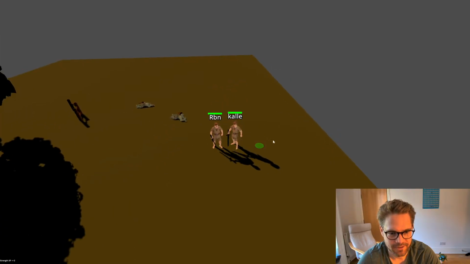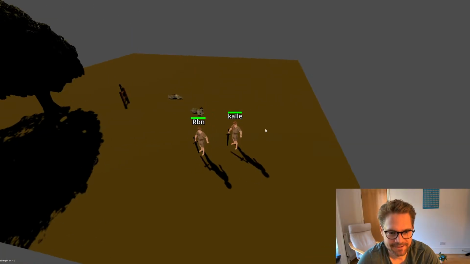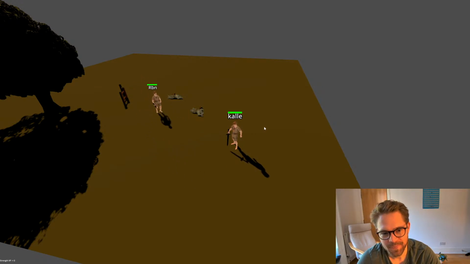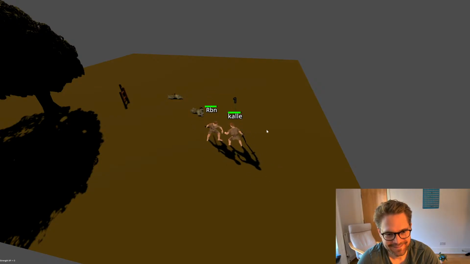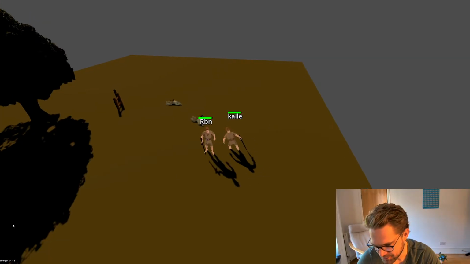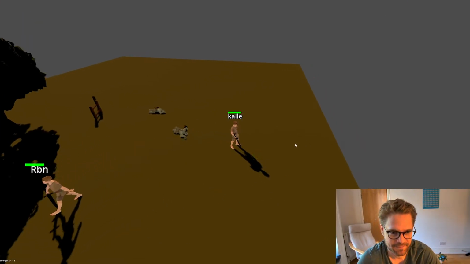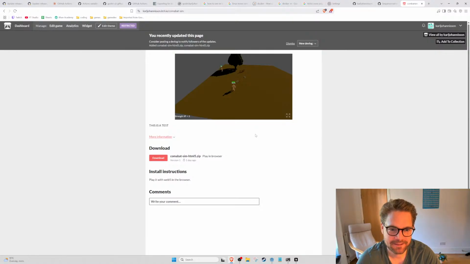And you can click on me to attack me, for example. And you see down in the left corner, you have some XP. That's something I'm going to work on as well. But yeah, this connects to my Raspberry Pi server over the internet. So I'm really happy about that, actually making this work.